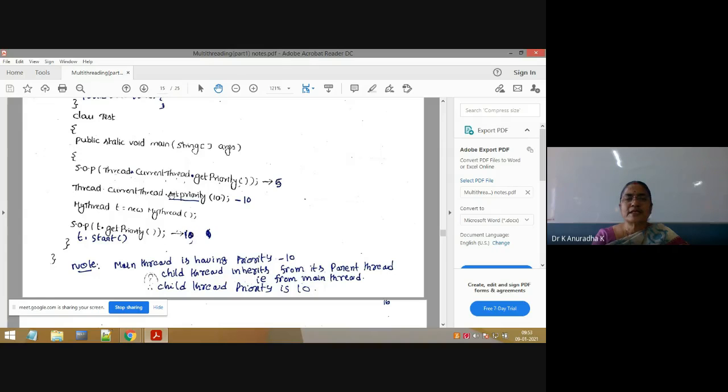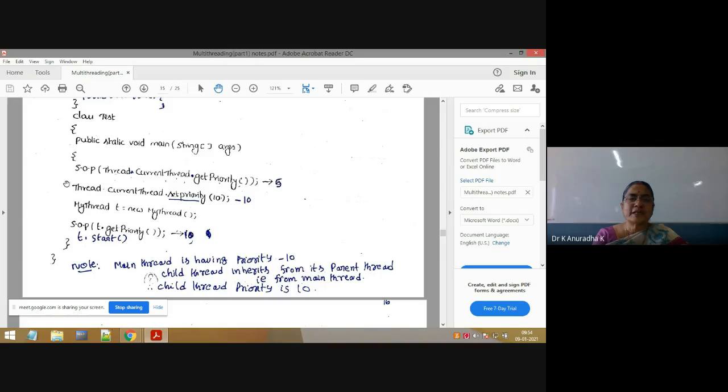Suppose you don't write this statement, which means you don't set the priority of the main thread. Then the answer will be 5 only, because the default priority of the main thread is 5, and that 5 is inherited by its child thread.